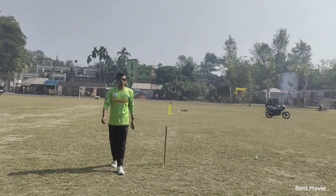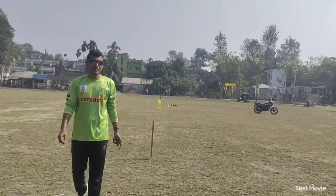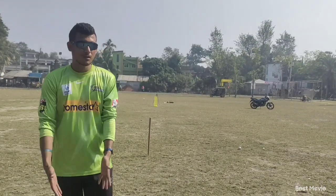So that's the knuckle ball for you. Try it, and you can be a mystery spinner from an orthodox, ordinary off spinner.